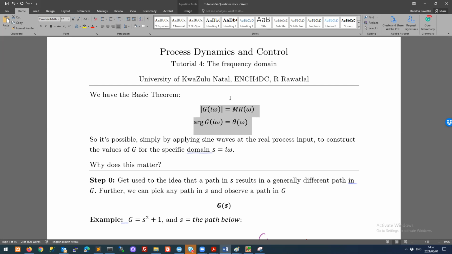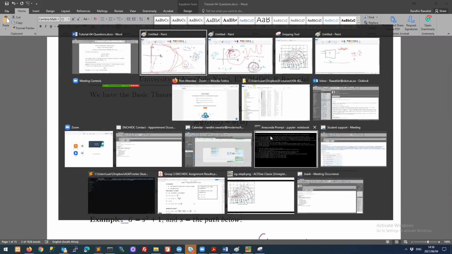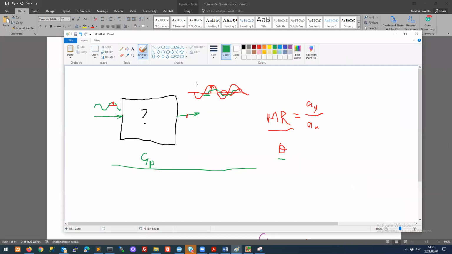Because up to now it has been this headache. Well, I need to derive the equation for my process, and then I need to translate it into the Laplace domain and do all these things, and eventually I'll get a G, and now I still have to go and apply I omega, and then if I watch what I omega does, then it can tell me something. Well, now it's saying you don't need to do any of that. Now we are saying all you do is apply different frequencies here, and you'll get different magnitude ratios and different angles, and then you just go ahead and plot that.